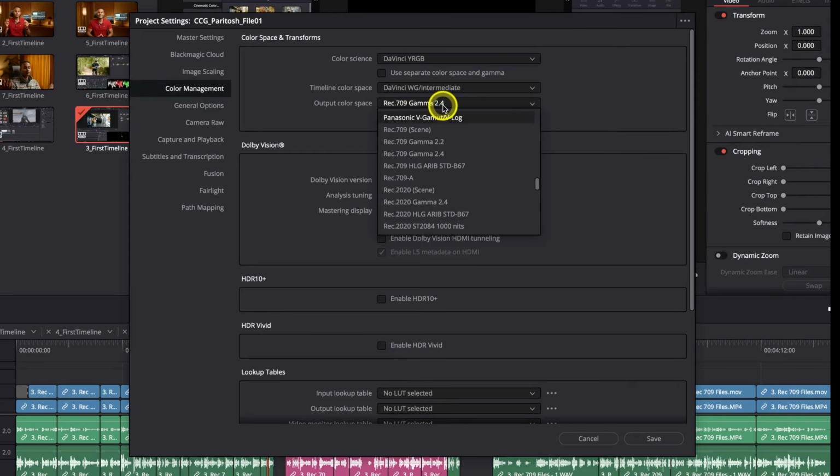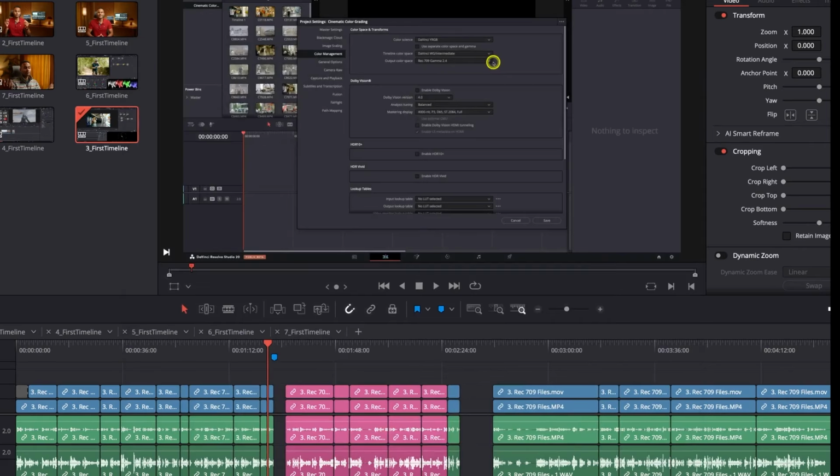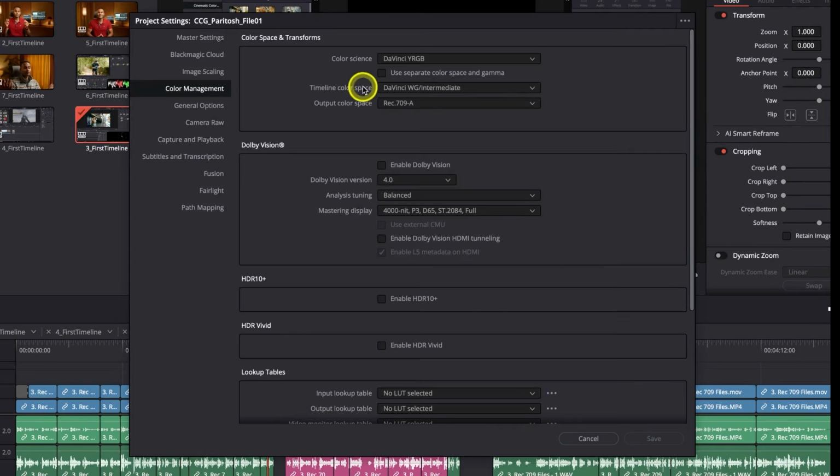We chose Rec 709 Gamma 2.4. What you need to choose is Rec 709A. That would give you super accurate colors while exporting the files. I would cancel it because that is my default setting. So if I just press the settings button, this is how it opens.